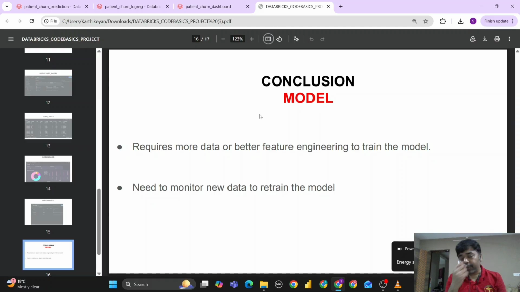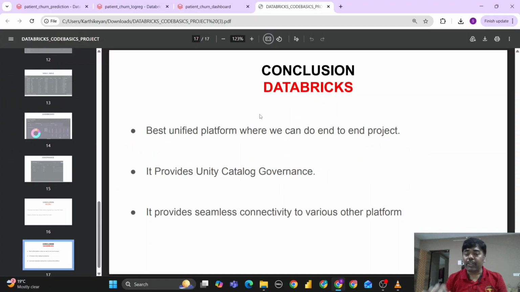So what we need to do is, for any incoming data, assess how the data is coming, what our prediction is, and what the real outcome is. And if a new data set comes, we need to retrain the model and use that model for the new data. But coming to Databricks, it is the best unified platform.